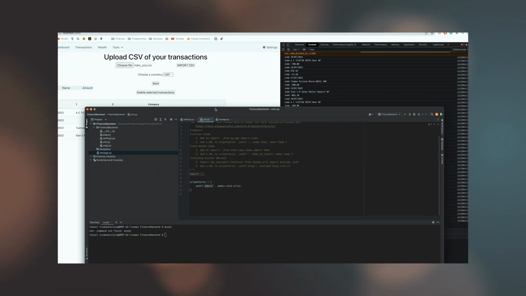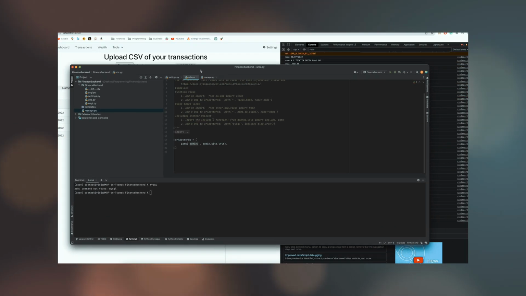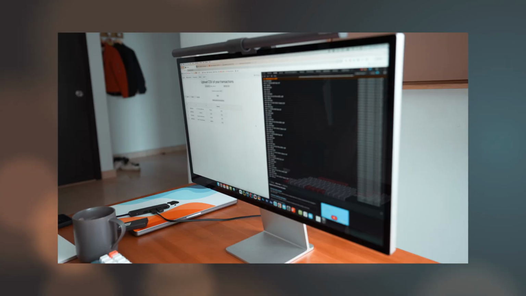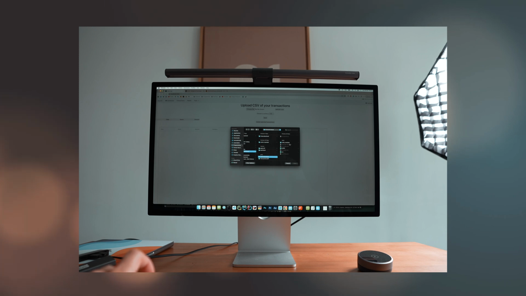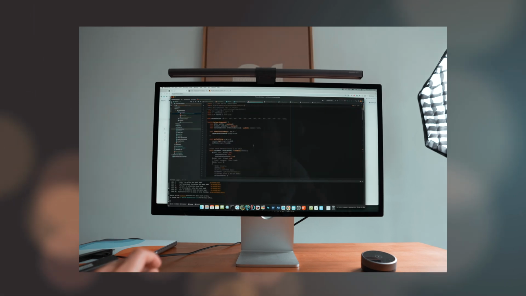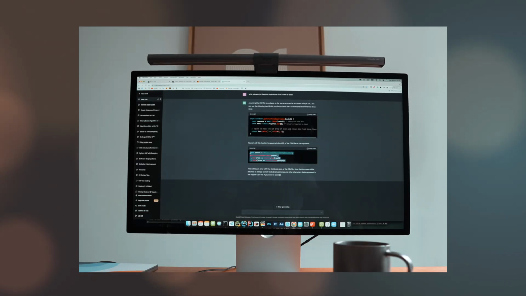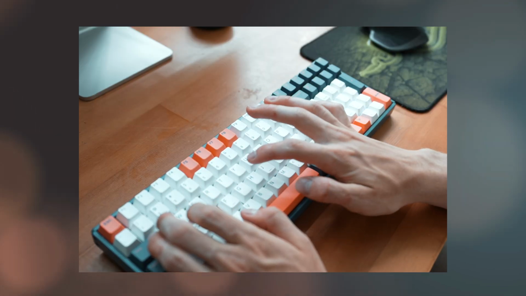For example, the startup that I'm building right now is a personal finance app where I'm essentially using a lot of these same functions, a lot of these same tools to take in CSV transactions from the users and then send that data in the format that I want based on my app to allow me to then visualize it for the user in different kinds of ways. So that's just an example of a real world use case for these skills. With that, let's move on to the next one.